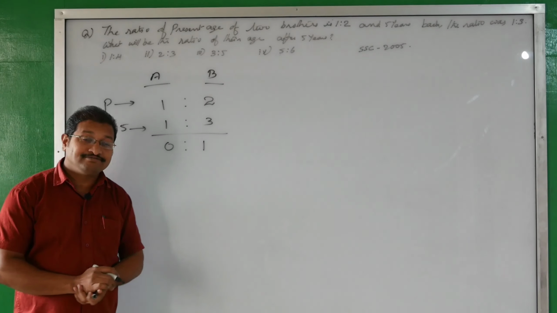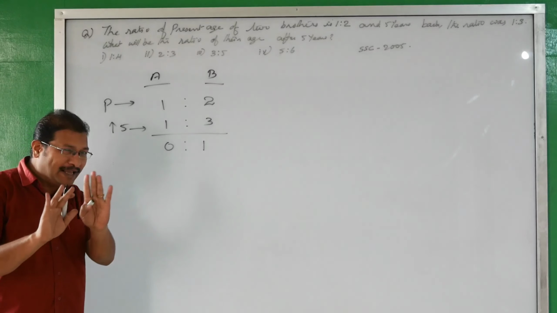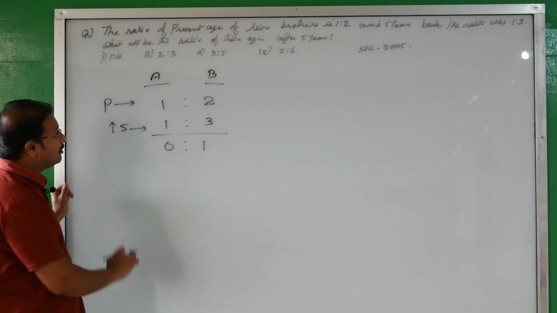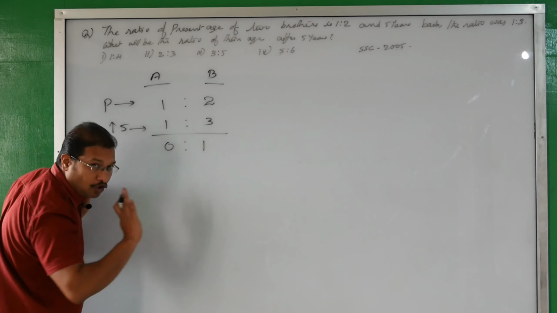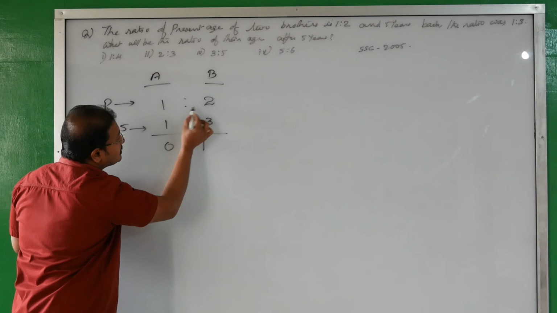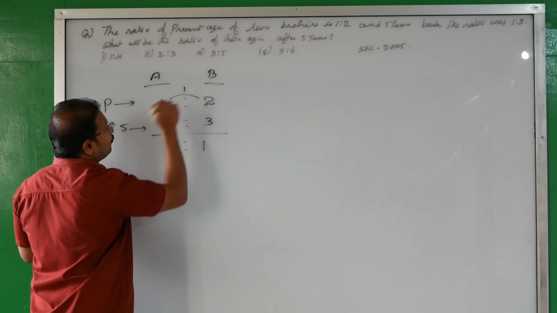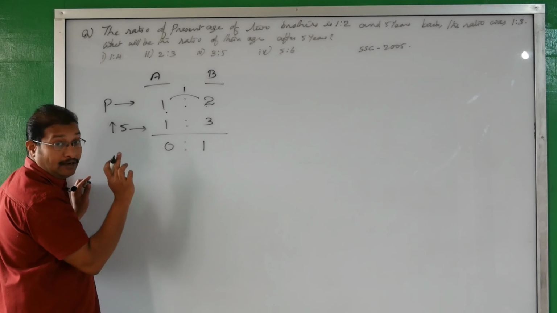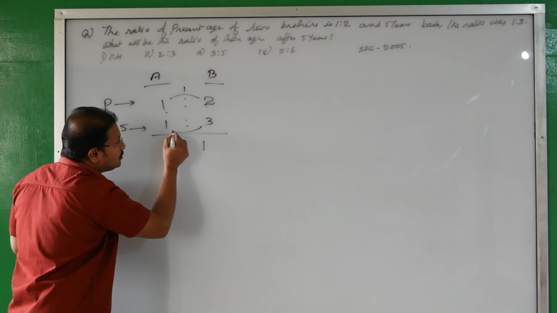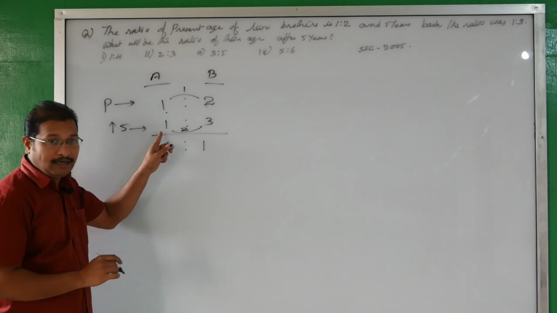Now the problem is not the same. So what will you do now? Before, we can't do it now. So we have to use a bit different style. Let's see now. See, the difference is not the same. Now we will be doing this difference. 2 minus 1, 1. Now the next one. 3 minus 1. What is that? 2. 3 minus 1, 2.